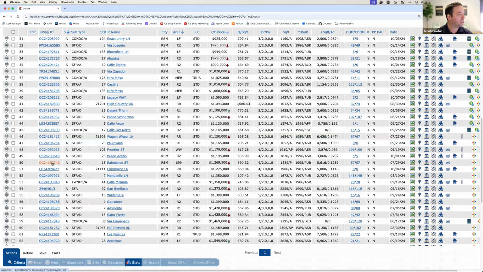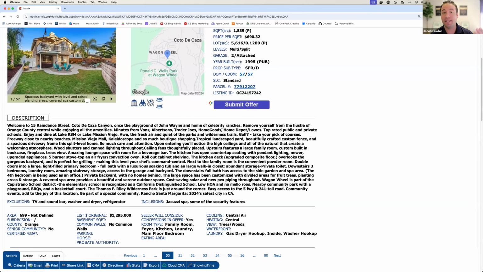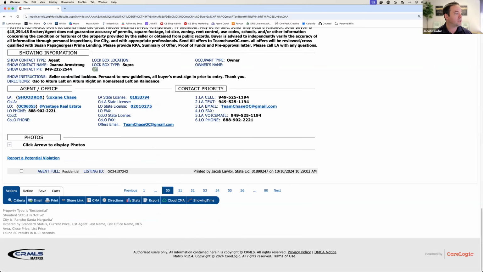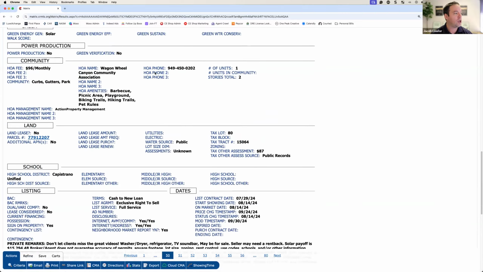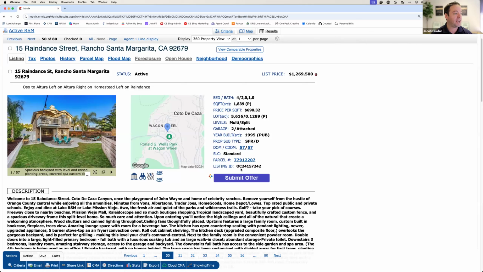Let's just click on a random listing over here. Let's click on Rain Dance here in Rancho Santa Margarita. So let's say you were about to write an offer on this particular property. Rather than having to copy, paste the address, the price, the agent's name, the DRE license number of the brokerage and the agent themselves, rather than having to go down here and always highlight, copy, paste, what I'm going to be doing is I'm actually going to only do one copy paste, and that is here at the listing ID number, and I'm just going to click copy.